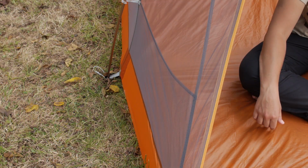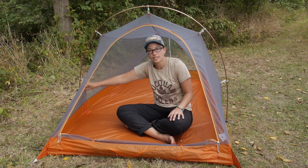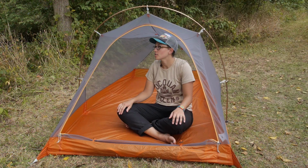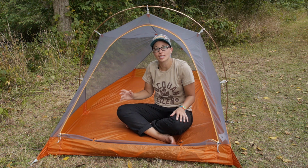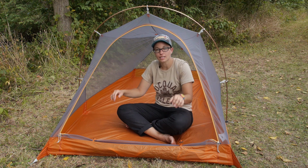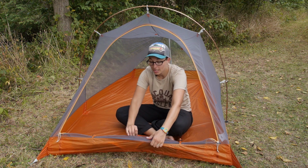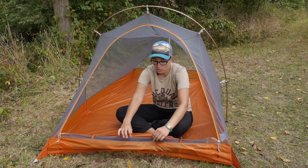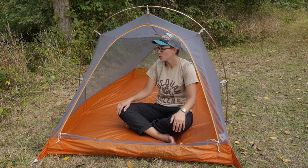On the inside, you've got pockets here to get some gear up off the ground, an extra layer or a headlamp. So you've got a pocket on either side. And then there are loops here above you. So you can purchase gear llofts separately and put them on the inside of the tent in case you need to get some other gear up off the floor. One thing I want to point out, there is a pocket here in the front, and the door goes into that pocket and you can toggle it off so it's not in the way there in front of you.